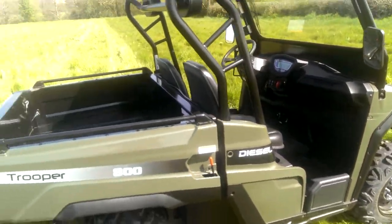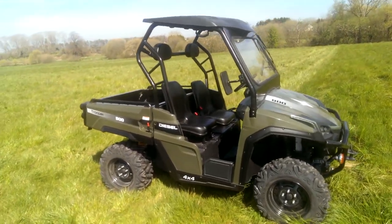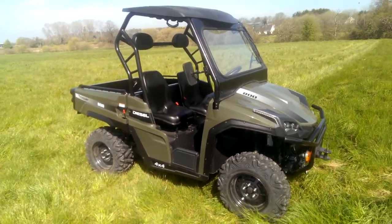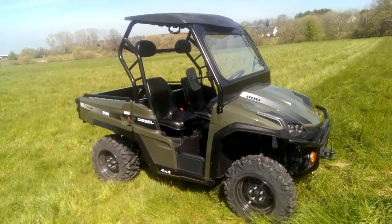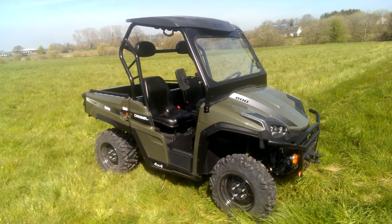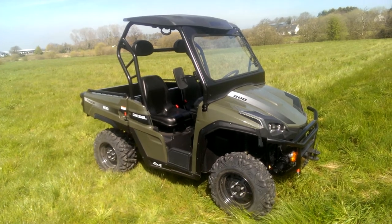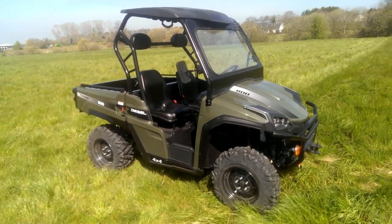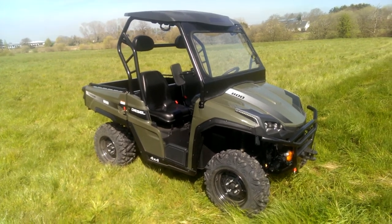So that's the new Wolfhound Diesel — it's new to market. Wolfhound are the dealers and distributors for the new vehicle in Ireland, both north and south. We believe this vehicle is going to come in around the £8,300 mark, excluding VAT, which is very, very competitive compared to the Polaris, John Deere and Kubota — several thousand pounds cheaper at least. This vehicle is actually built in the same factory as one of the leading diesel utility vehicles, which I can't name at the moment, but rest assured it's built in the same factory as a very well known competitor.